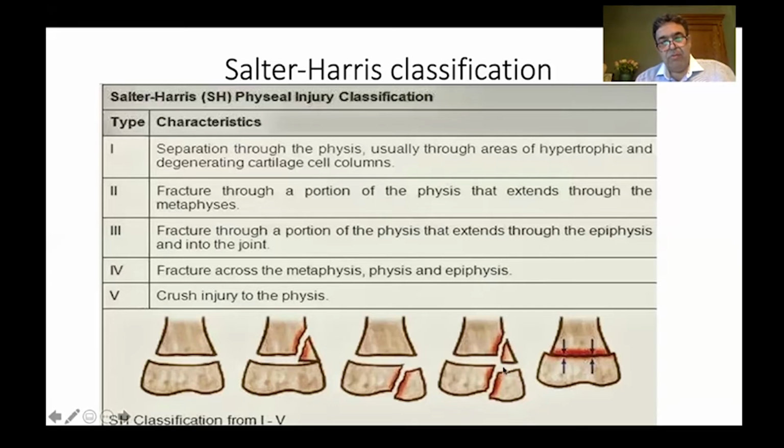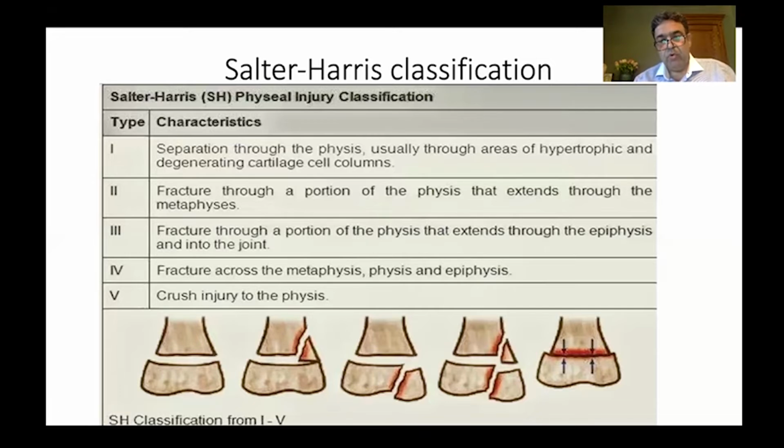While in type 3 and 4, you find here in type 3 the injury in the epiphysis going up through the disc to the hypertrophic zone and passing through the germinal zone. That's why there is communication between the epiphyseal bone and the metaphyseal bone through the disc. And if this fracture hematoma may cause bone union between the epiphysis and the metaphysis, the so-called bony bar. And this is the main cause or the only cause of physeal growth arrest.